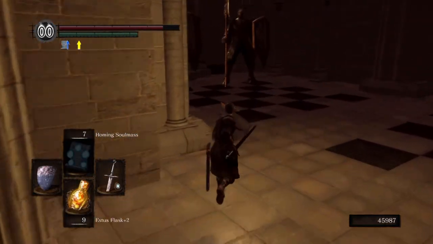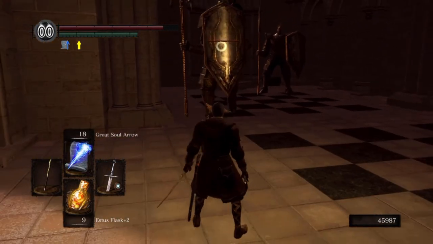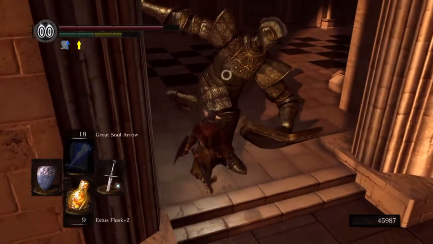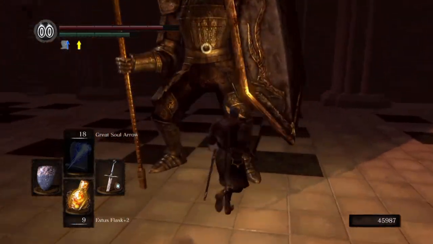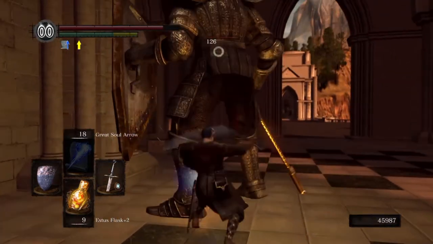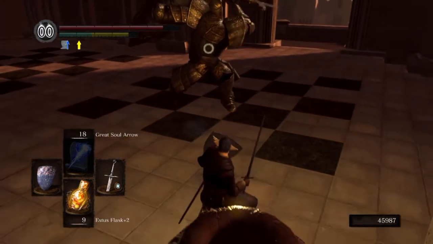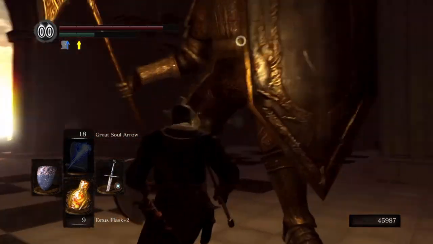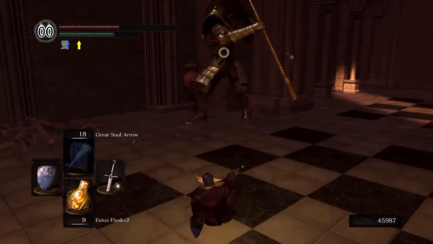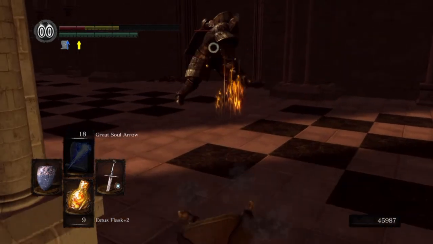Okay. With these two, you can just kill them. You can lure one and kill one, and then lure the next. They hit quite hard. But they're very vulnerable when they bash their shields to the ground. Yeah, like this. Just don't get hit like I did. And again.